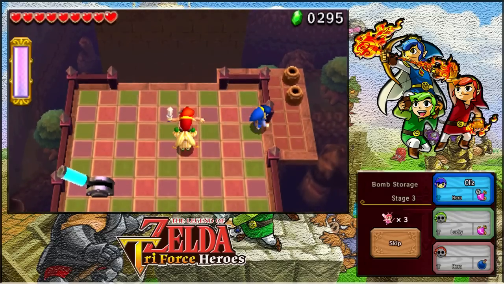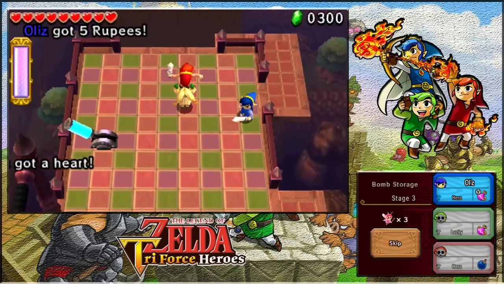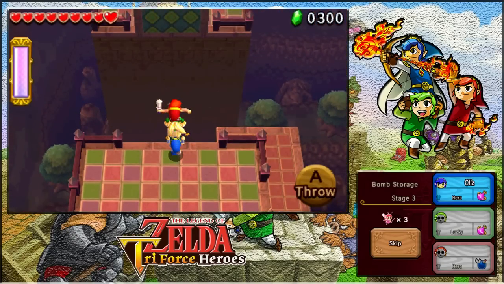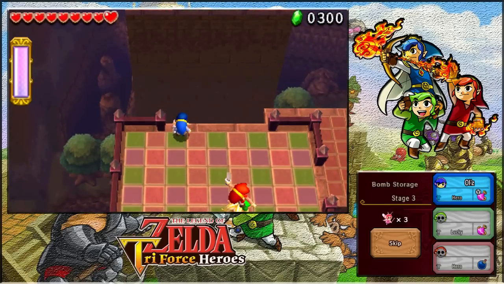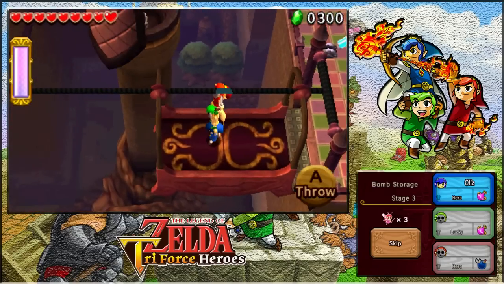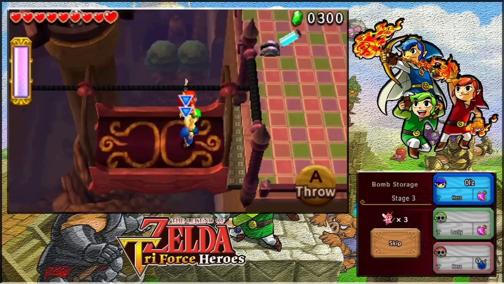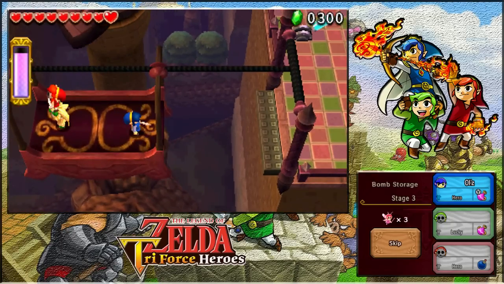And now where are we going? Right, so we need to get over that way. And how do we go about doing it? We hit a switch there. That brings that back. Did we miss? Oh, we missed the switch. Where did we miss that? Well, I didn't even realize. Too busy staring at the rupees to care.